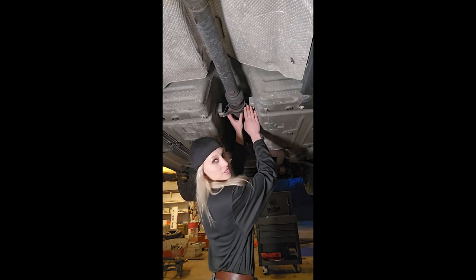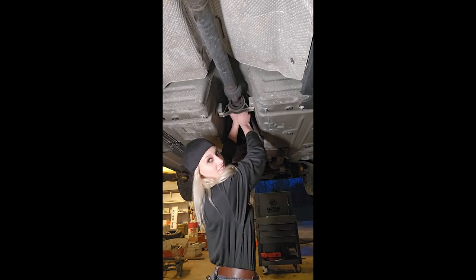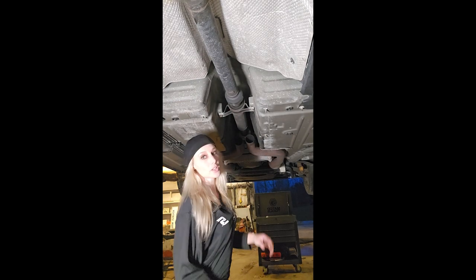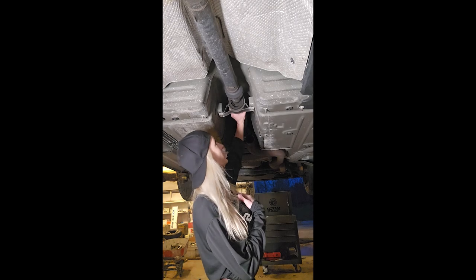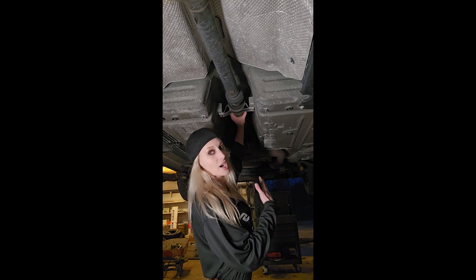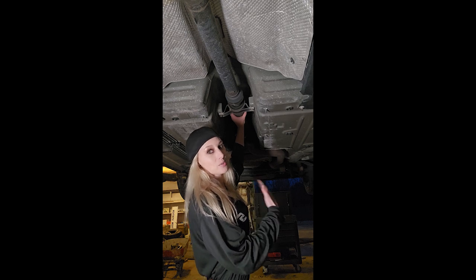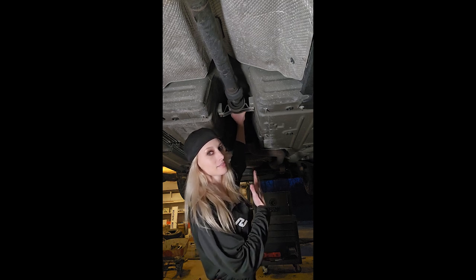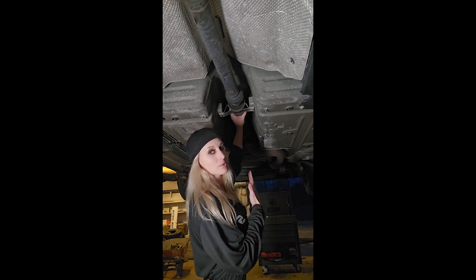Alright, so this is actually what we're fixing. That's not supposed to do that. Get a close-up look. When you look at this, you will see that the rubber mounting inside this bracket is not centered. I don't know why Mopar did that, but this car only has 80,000 miles on it. So that shouldn't be normal.